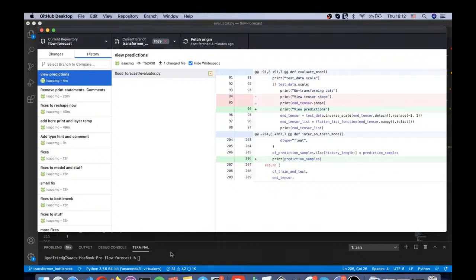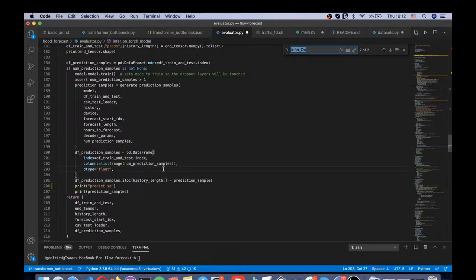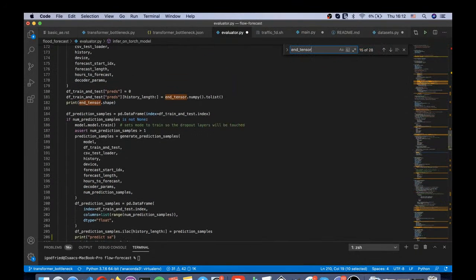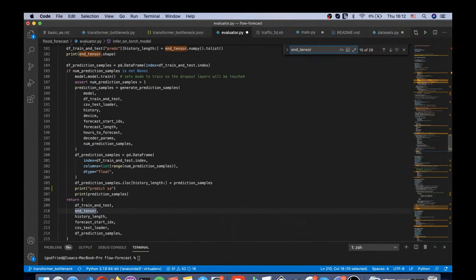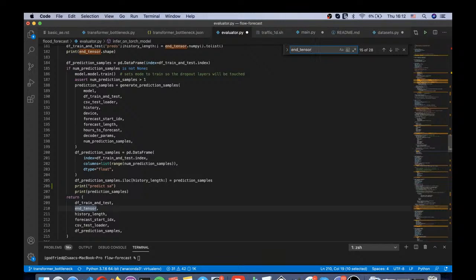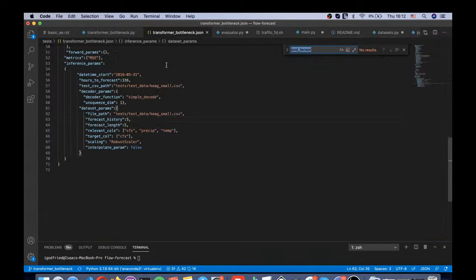Yeah, if n tensor... Wait, what am I doing for prediction samples? Am I doing that here?